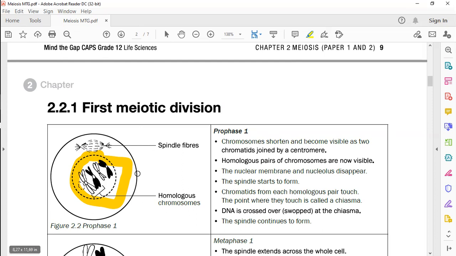Okay, so over here in prophase one, there are our centrioles. They're going to split up and move to opposite sides of the cell. The nuclear membrane is starting to disappear. The nucleolus has already disappeared and become chromosomes. There are 1, 2, 3, 4 chromosomes over here. Crossing over is taking place over there, and so there's switching of genes between the genes you receive from your mom and those you receive from your dad. So we create genetic diversity.